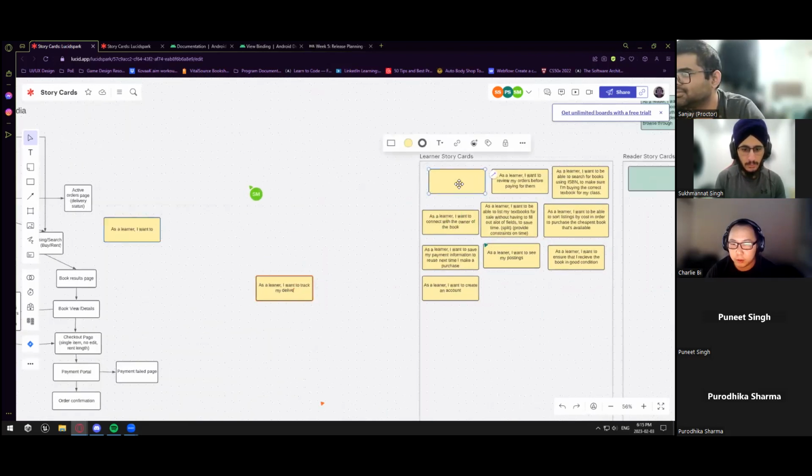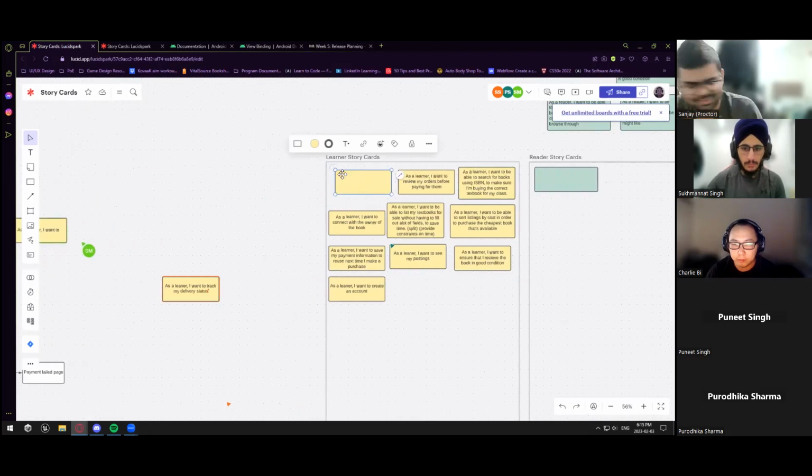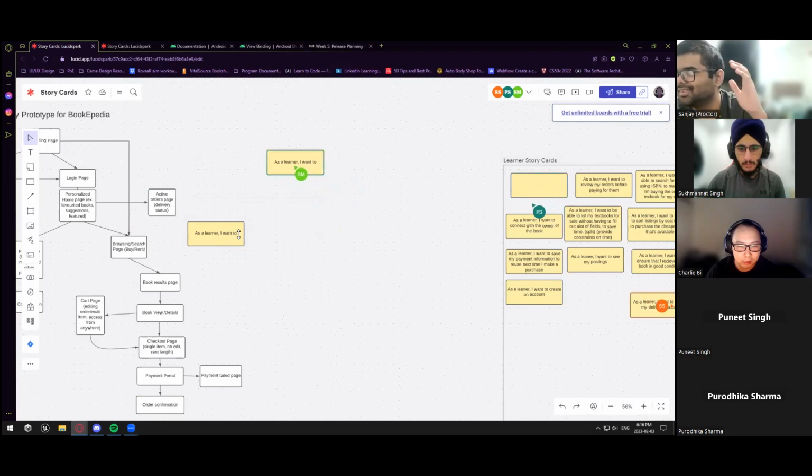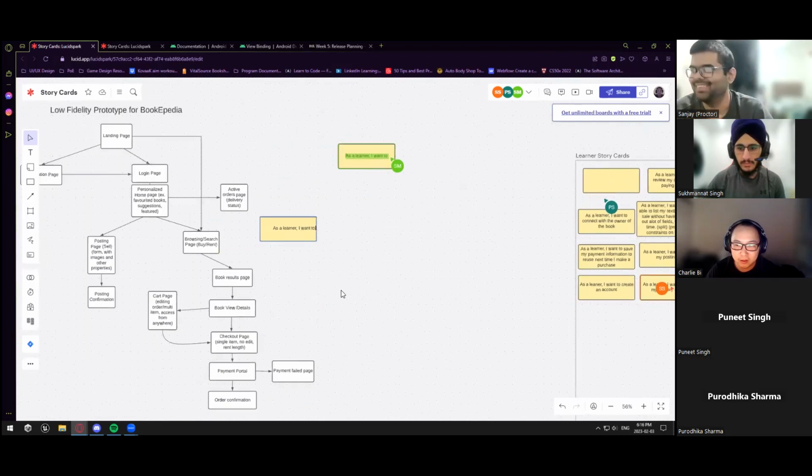You can just duplicate the one in here if you need it. Oh, you just duplicate them. Okay, that works too.